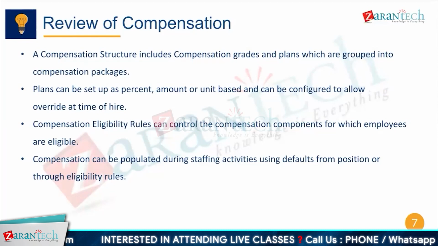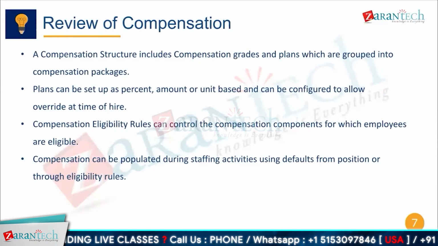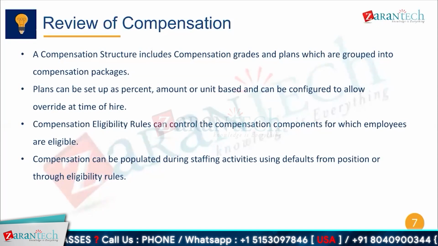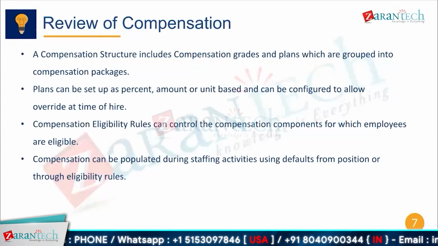Now, a recruiter starts working on it, and we cannot expect the recruiter to reach out to the compensation team every single time to ask what the market rate is. So now when the recruiter starts the job requisition process, they start creating the job requisition, they'll select the job profile of Workday analyst.